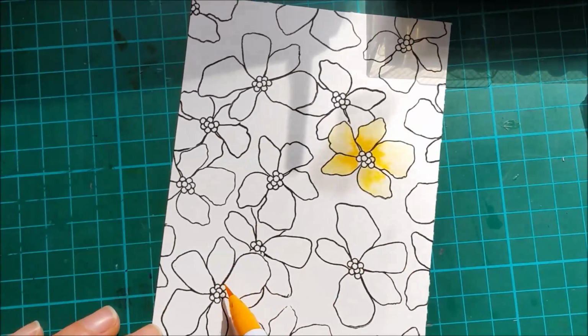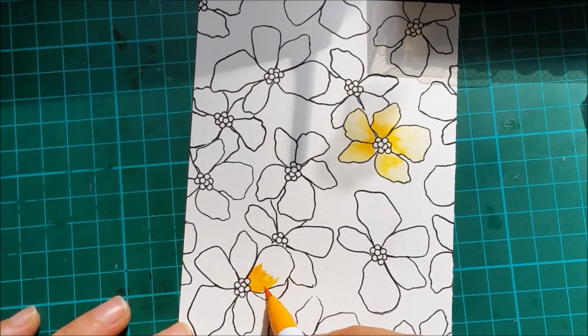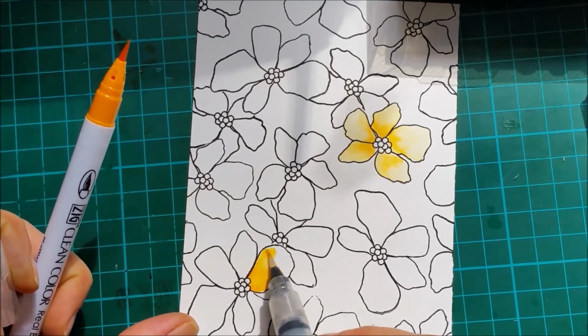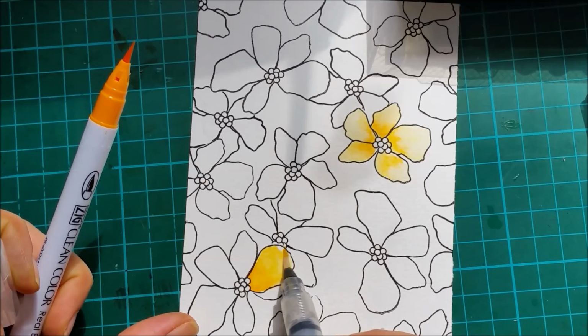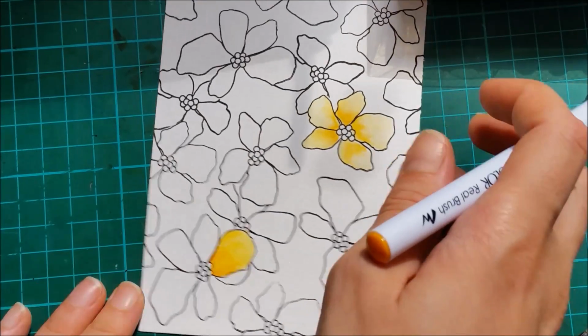Or you can go directly with your marker and then add water. And you get a more intensive color if you do so.